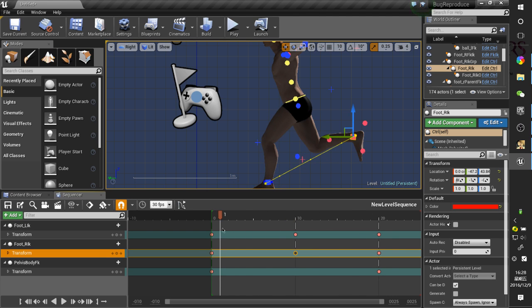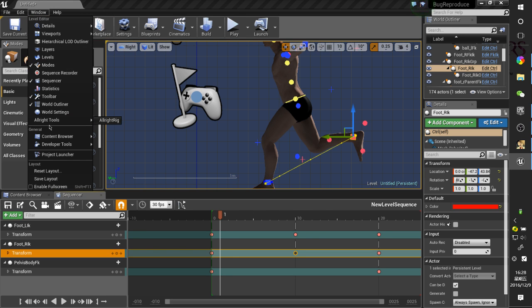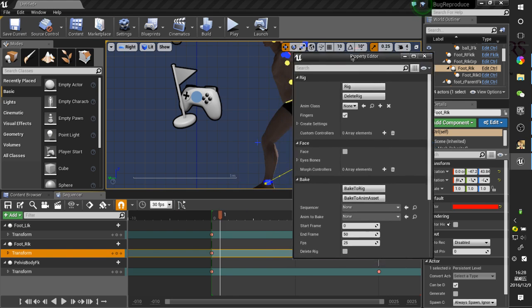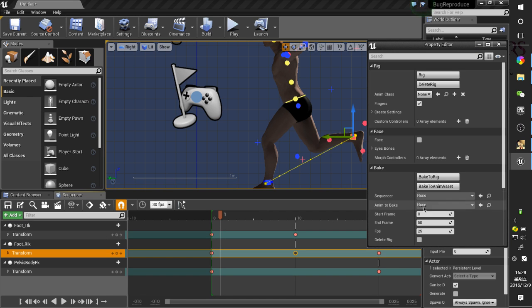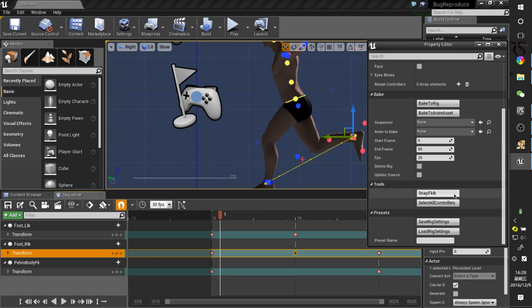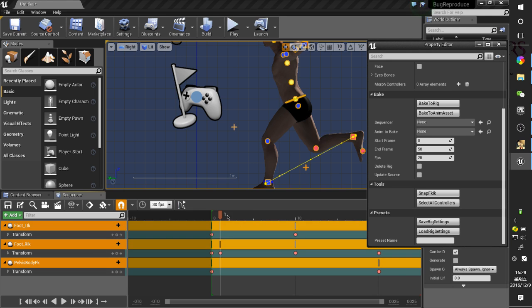So I can actually adjust those snaps by clicking snap FKIK each frame, and select all controllers and hit S here.